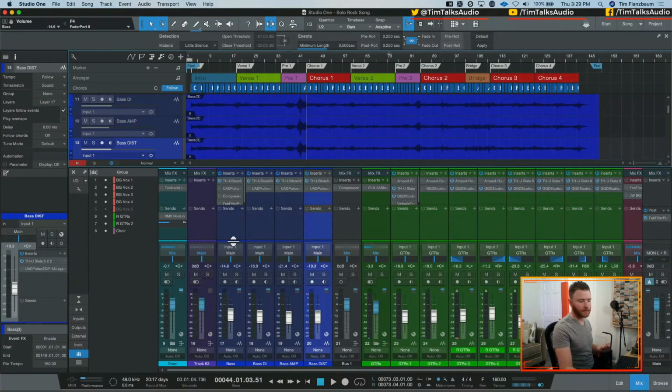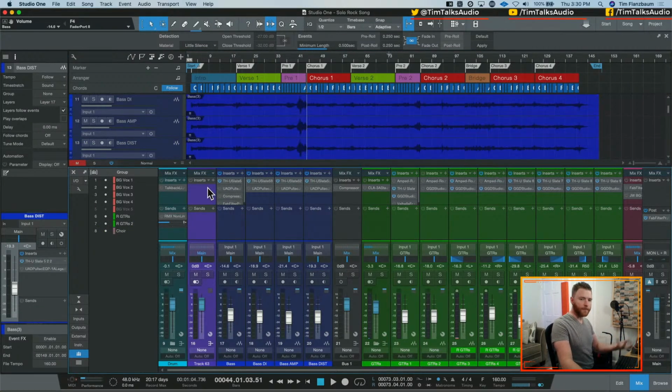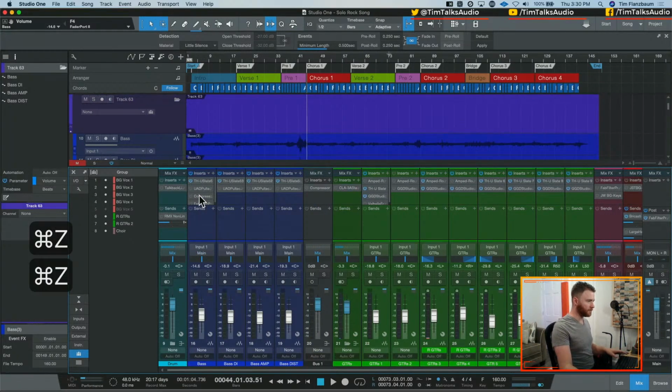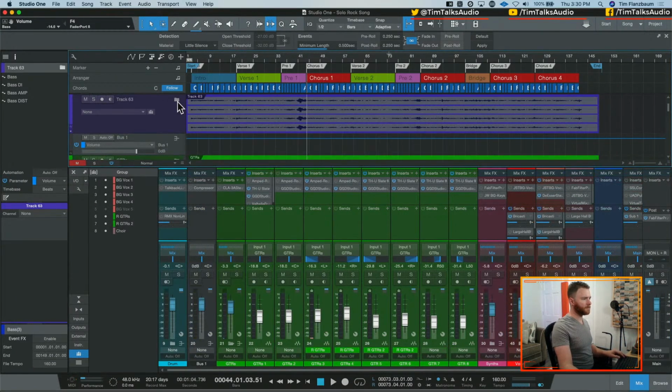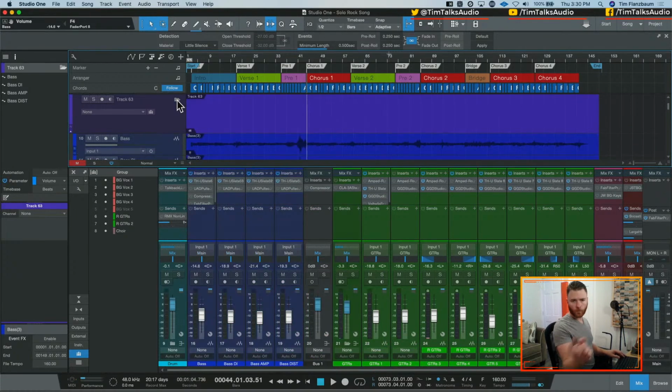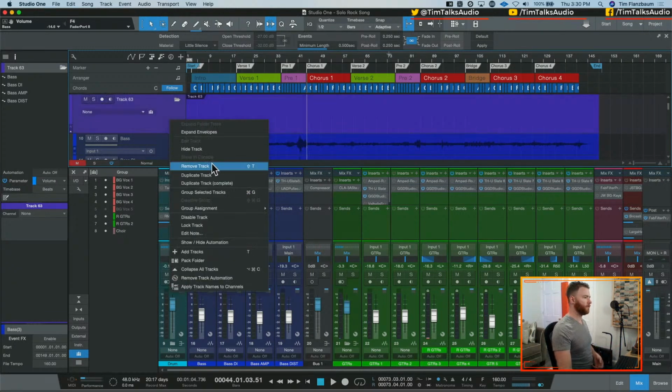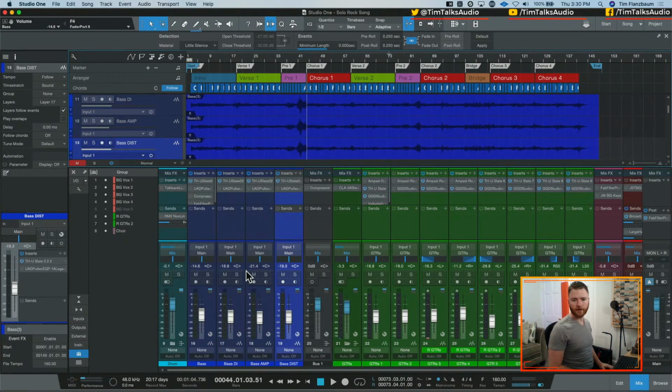The folder itself has been deleted, but because I have it linked as a bus, it kept the bus channel there as well. So I'm going to undo a couple times. Here, I've got the folder with contents in it not being routed as a bus. Right click, remove track, everything's still there.